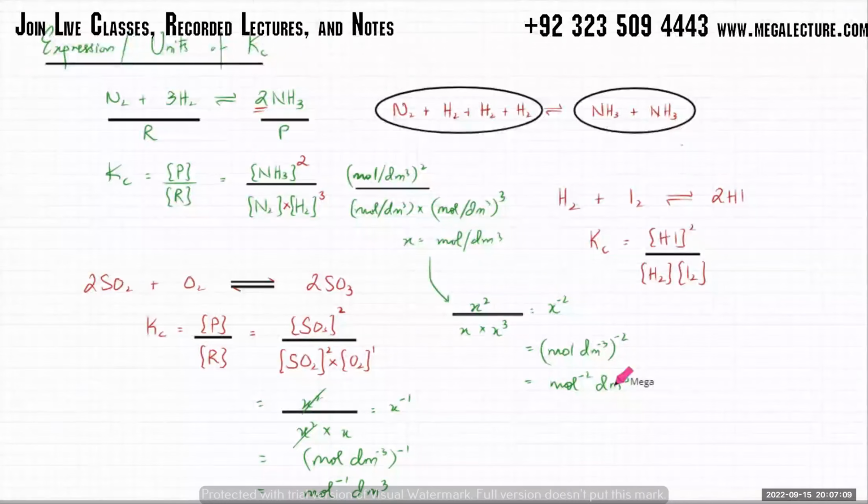Of this. Okay, I told you that when something is at equilibrium, there's going to be a ratio of product concentration and reactant concentration, product over reactants. And the expression is written like this: the concentration of the products divided by the concentration of the reactants. The coefficient basically becomes the exponent. NH3 becomes squared because it is appearing two times in the products, and H2 becomes cubed. The 3 over here becomes the power. So the coefficient in the equation becomes the power.